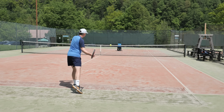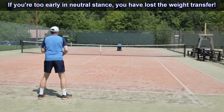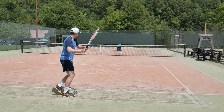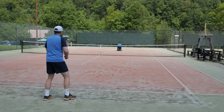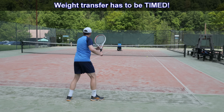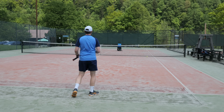So what players do is they step too early, they're on this leg already, and now they have to wait for the ball many times. So they go neutral, now they wait for the ball, and they have lost the weight transfer. So weight transfer has to be timed. So that's why we are on this leg first, and we are timing when I step in so that I get a good weight transfer into the ball, right?